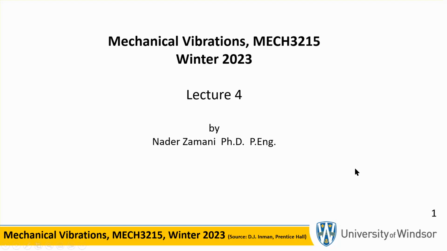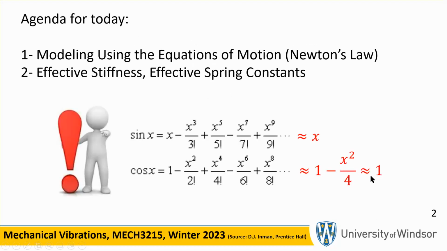So the agenda for today is modeling several examples, getting the equation of motion, and from that arriving at the natural frequency of vibration. And this is using Newton's law, because in the next lecture we're going to be doing the same type of thing, arriving at the equation of motion based on the energy method. But today is Newton's second law. And there will be several problems that we do where the effective stiffness of springs has to be calculated. Now, the other thing I want to point out too is that this course is all about linear vibration.